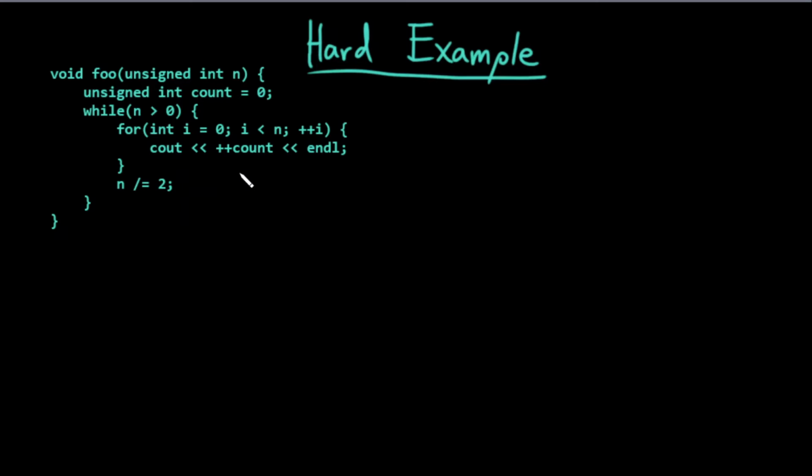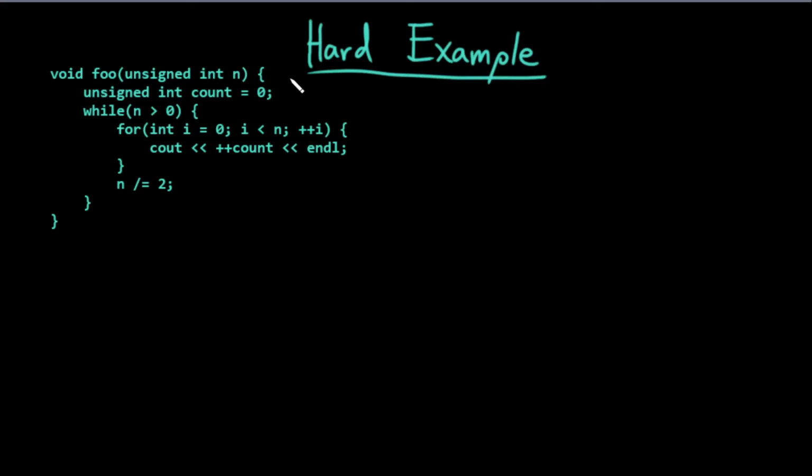So why is this more difficult? Well, in the previous examples, we were able to basically take what was inside the loop and then simply multiply that by how many times the loop iterated. But the problem here is that the inside loop, this inner loop, actually depends on the value of the outside loop. So it's not that each iteration of the outside loop will have this inner loop going the same number of times. Actually, this inner loop will change how many times it iterates depending on the value of the outside loop. Therefore, we have to do something a little bit more complicated.